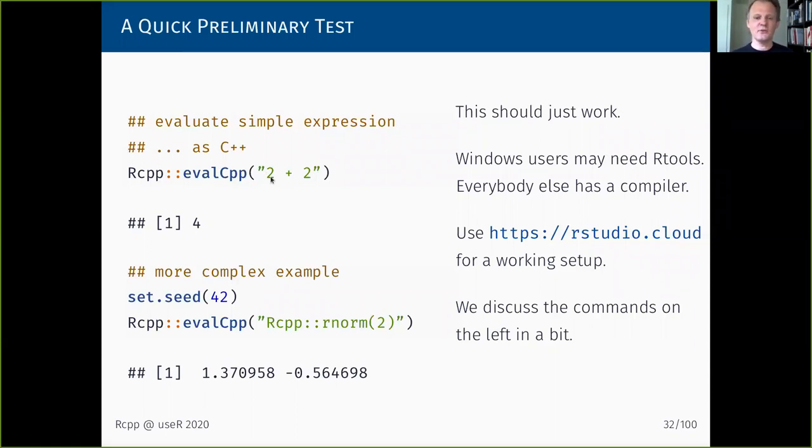And here it's 2+2. In the early example I used 3+3. You can use just about any expressions, and if the answer comes back as you would expect, then your setup is right. There are options to evalCpp where you can do it in verbose mode, to have it show you the little program that it sets up and writes, and all of those are good for checking. There's a little bit more that you can do with Rcpp. I mean, you can evaluate other expressions too, by quickly returning random numbers from C++ rather than from R itself, but it's mostly a tester.